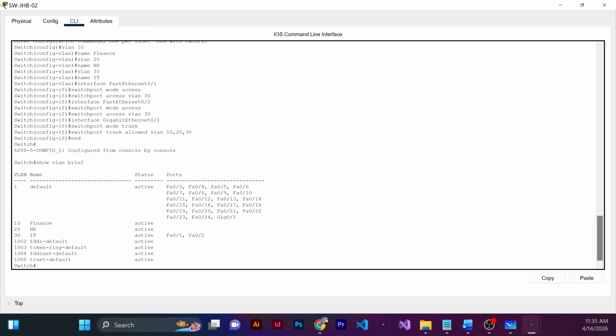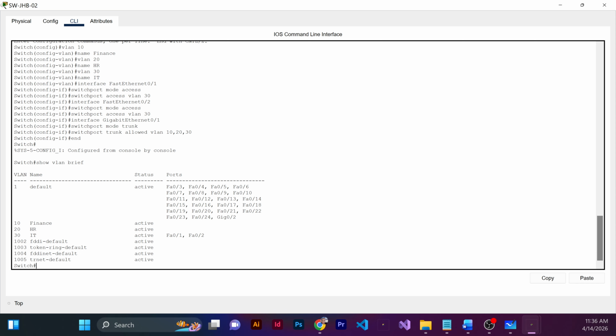You can do the same thing on the other switch as well. So that's the show VLAN brief output for switch 1. For switch 2, we can see that VLAN 10 finance is on FA0/1 and FA0/2.